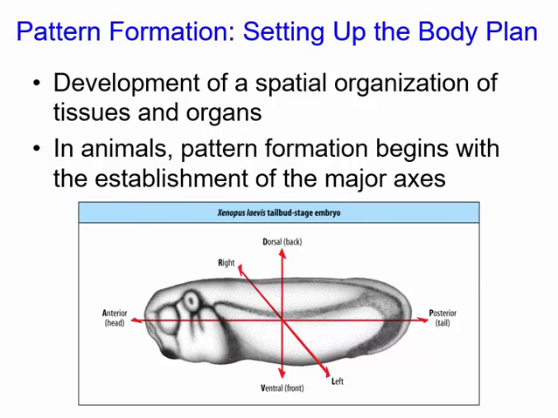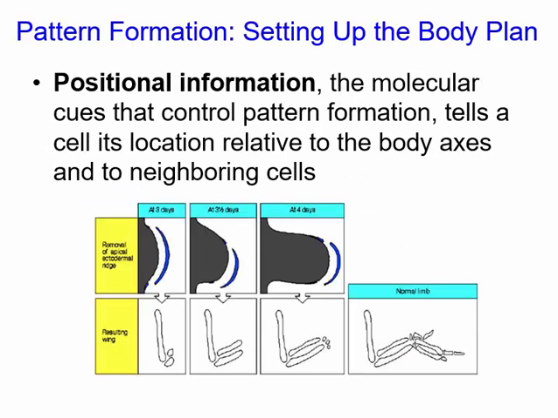The other thing that's important in pattern formation is just positional information. Not just along those axes, that's also positional, but say in a developing limb like we see here. So there are molecular cues that are occurring for say this wing development in this example, where we have this limb with the different components developing in the correct places relative to one another.